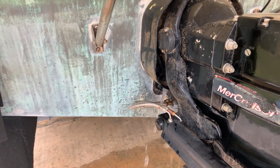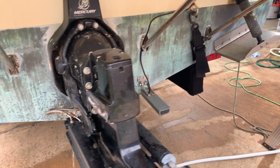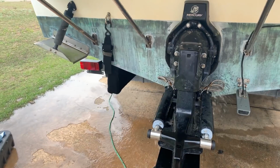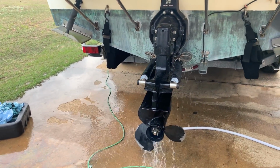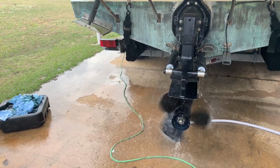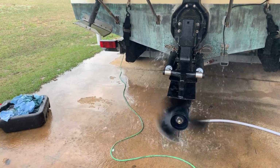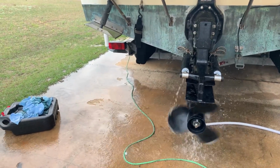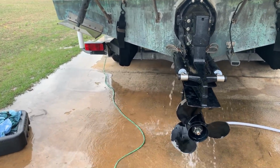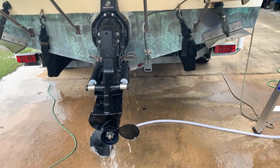We got the water flow. You can see the water pump is working. We got the water coming out of the exhaust relief port right there. So we got good flow. Hey, go ahead, shift it forward, let the prop spin. Alright, neutral. Reverse. Alright, we're good. Neutral. So the shifter's working well. Yeah, it looks really good. The pump is really strong. I see good flow.